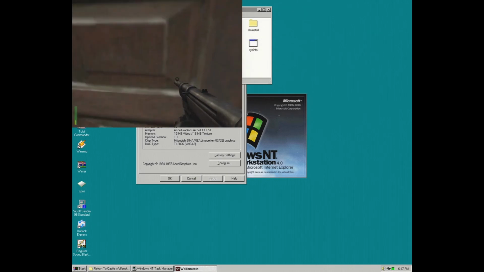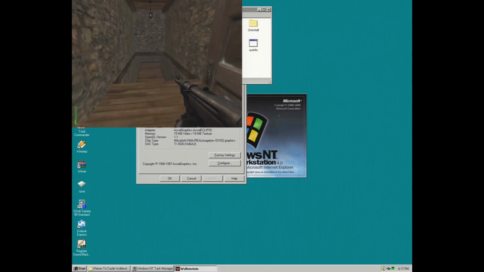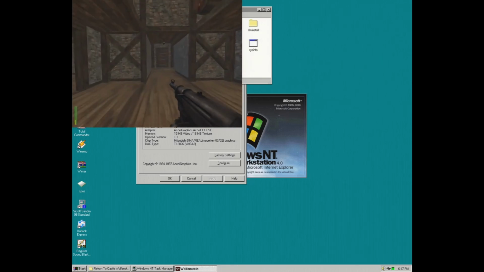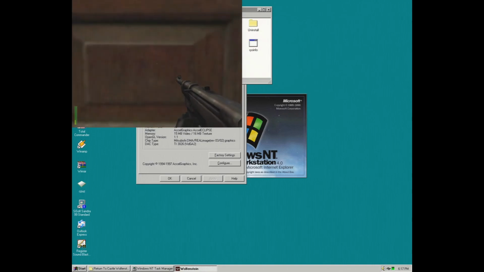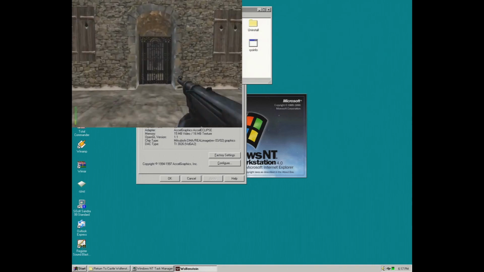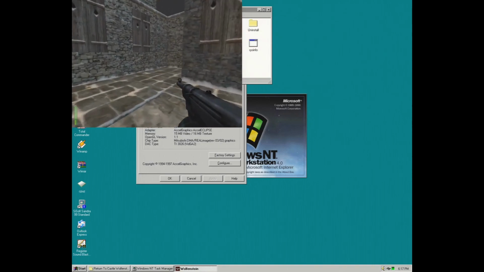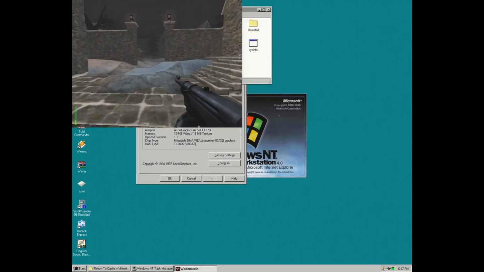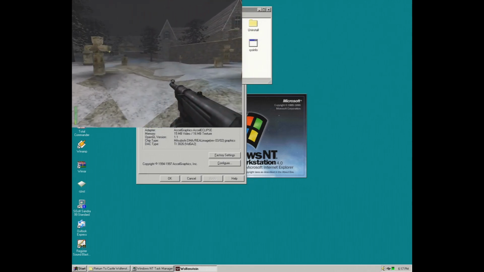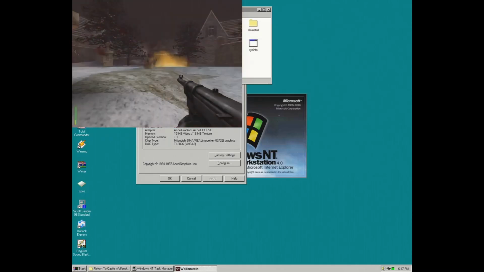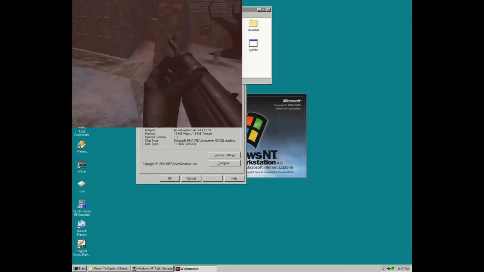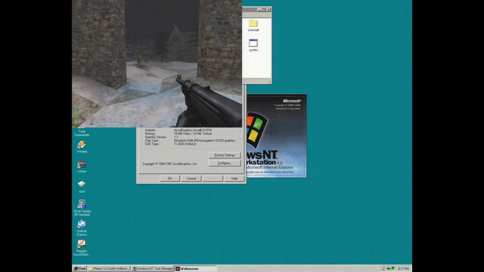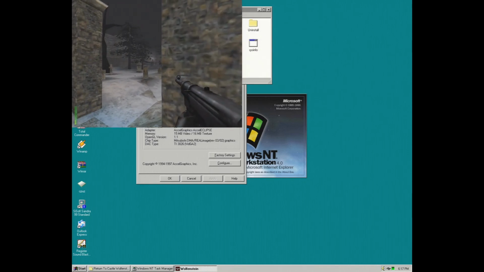Well, if you ask me, the game feels pretty snappy. There are some missing textures, but we are playing with a driver from 1998, a late 2001 game, so I think it's okay. Something tells me I shouldn't go back.